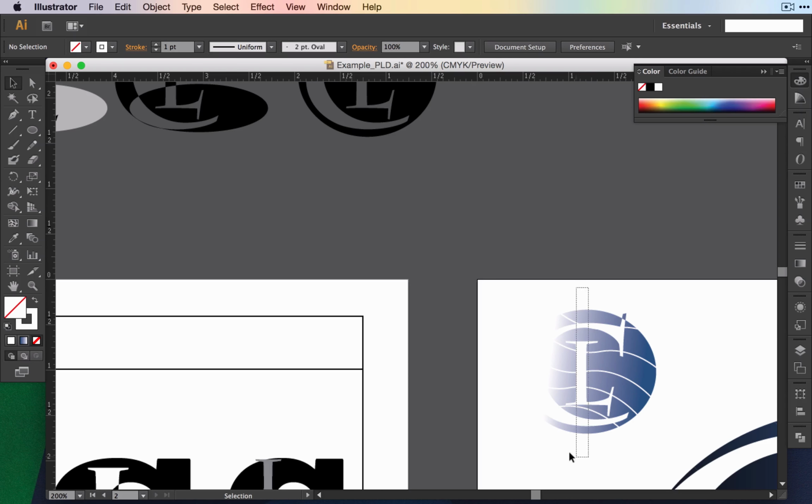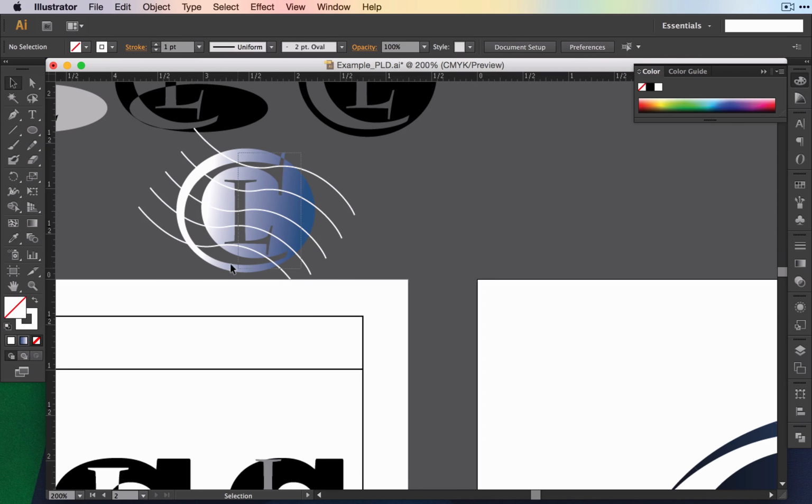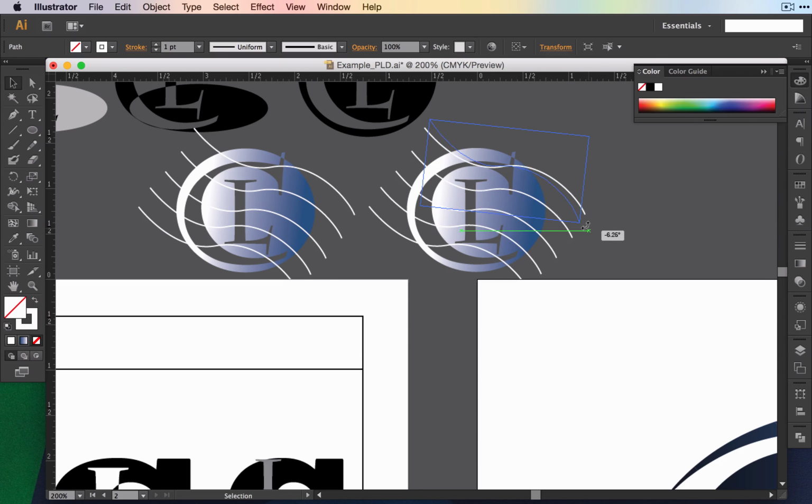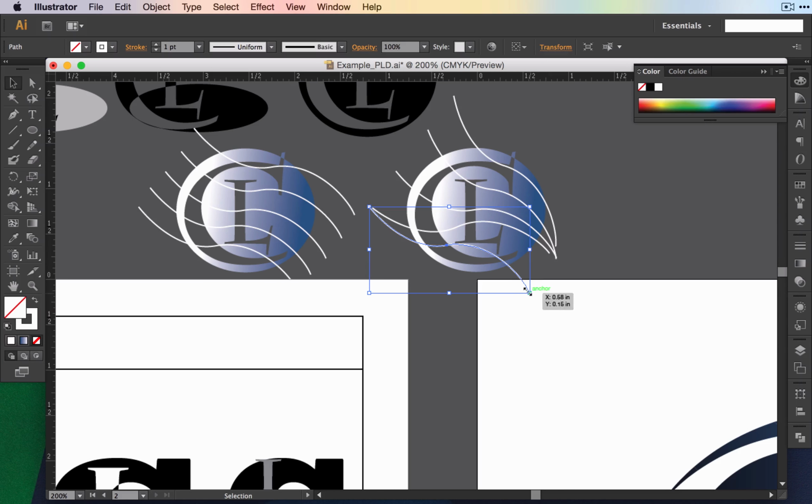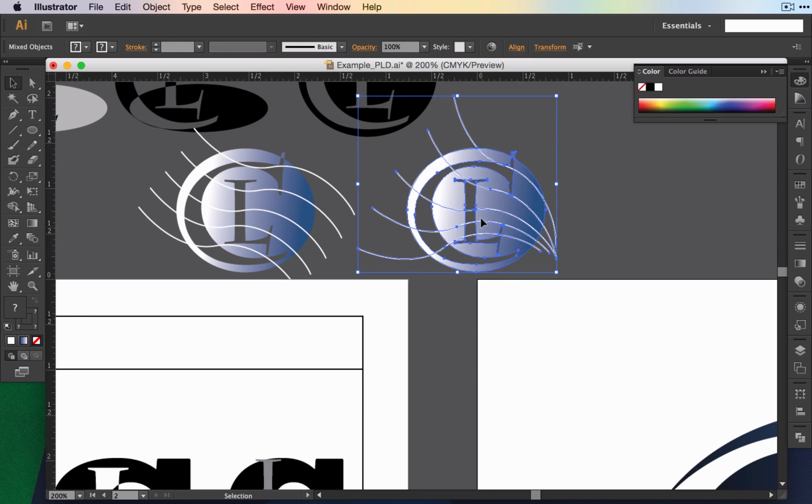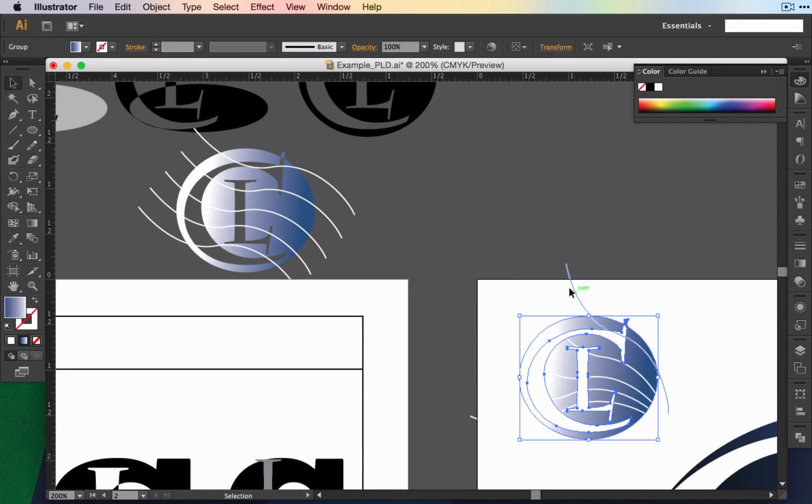Once you're finished, if this were my final design, I would probably mess around with this a little bit more. I would do it on a new artboard so I can see what it's actually going to look like. So for example, let's see what that looks like. Ooh, it's kind of cool. And I could go on and on and on with this.